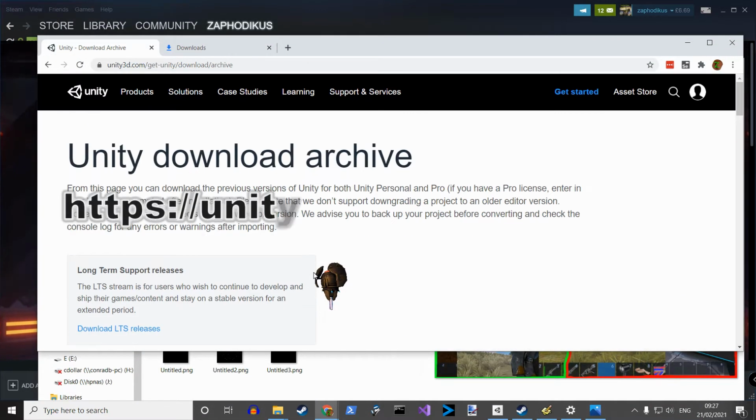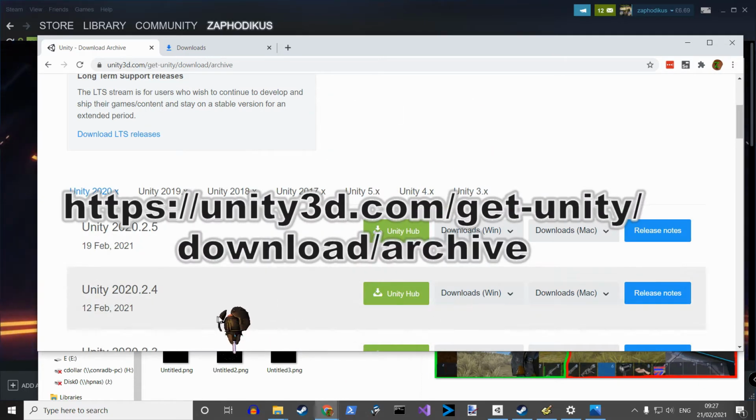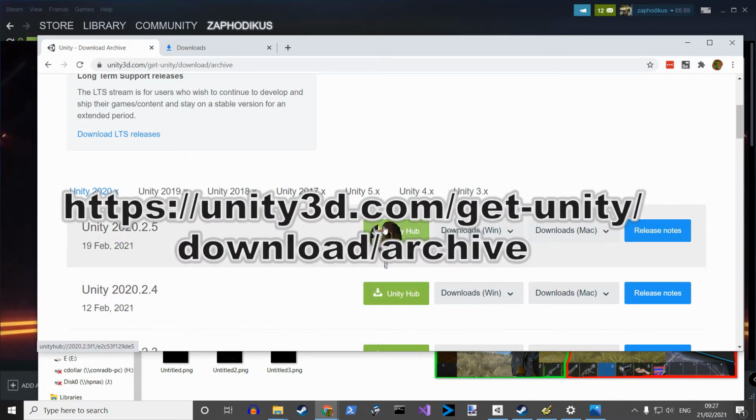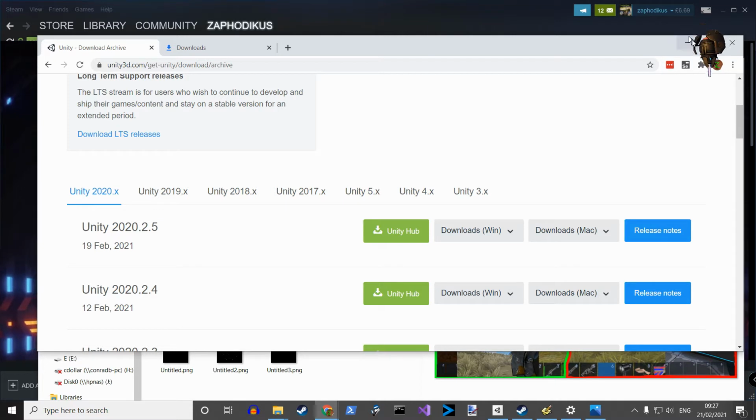You want to go to this page, and it actually doesn't matter which version of Unity Hub you download. I'm working on Windows, obviously, because we're going to end up downloading another version as we go. Alright, so get that started in the background.